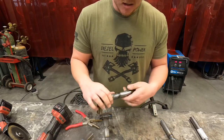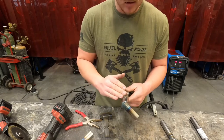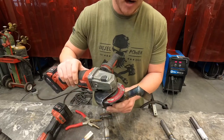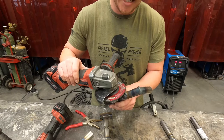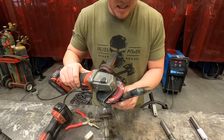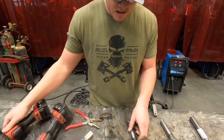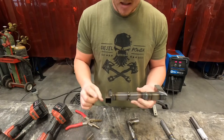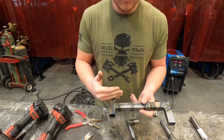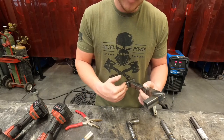They want it to look nice and round and pretty. For round tubing, grinding with the grain might be more practical because of the way I have to clamp it in the vise. I'm focusing and only hitting on that weld, and if the weld is ground away enough that I'm starting to hit the tubing, that's where I stop and that's where I'm going to hit my flap disc. Now if you were to grind your T-joint on square tubing, you've only got two surfaces there to grind — the top and the bottom. We don't grind inside corners because you'll run that grinder into the wall of the tubing and create a weak spot.